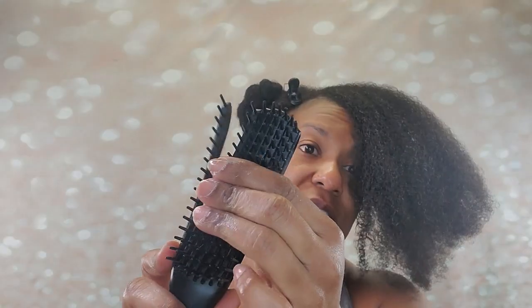I love my detangling brush that is soft and flexible. These have been the best thing that has ever come into my life for detangling. I have about three and there is not a time that I detangle that I don't use one. This one came from Carrie J and it is a little softer — the material is a little different from the ones from other companies. They look exactly the same, but this one is just very soft and very flexible, while the other one is a little bit more rigid.